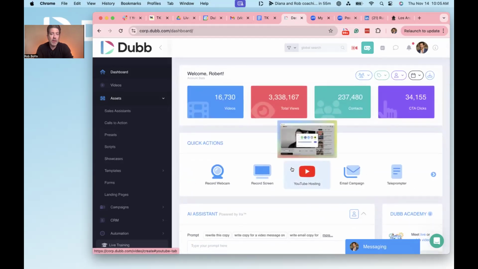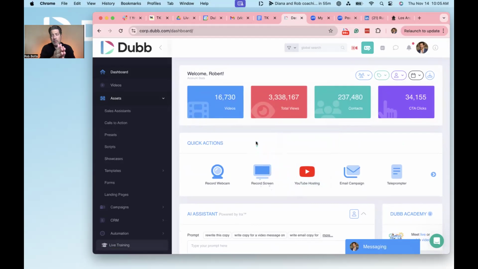As far as recording videos go, when you record a Dubb video, it's going to be a 3-second repeating loop of the beginning of the video, an animated GIF. You can technically take a different part of the video and push it to the front with editing, but just from an efficiency standpoint, so you're not wasting time doing that, understand that when you hit record, that's the first 3 seconds. Just be prepared for that. And we want to make that as interesting as we can for the person receiving the video.